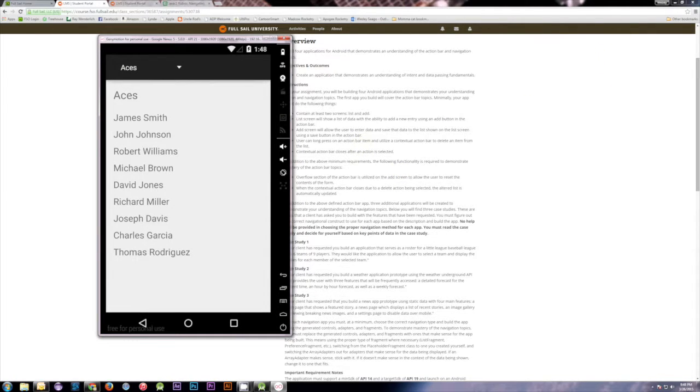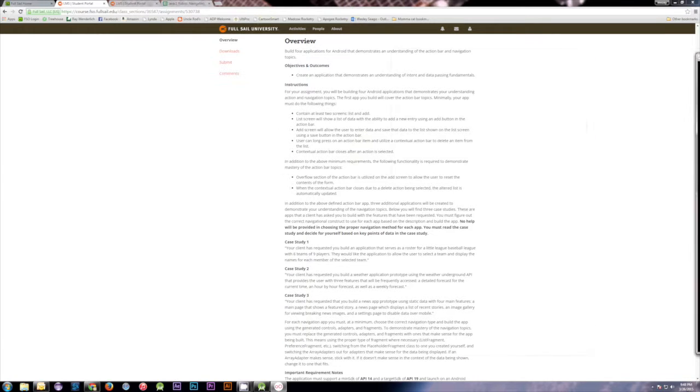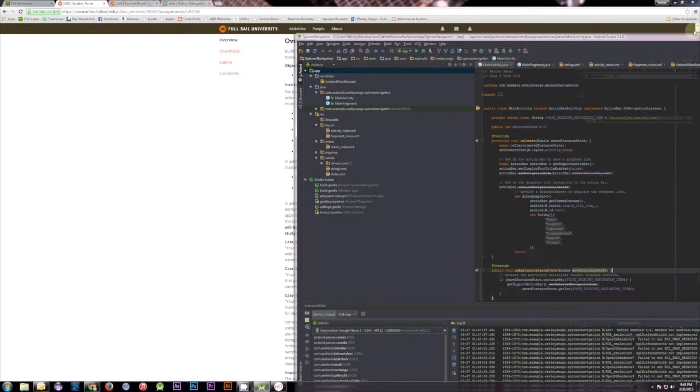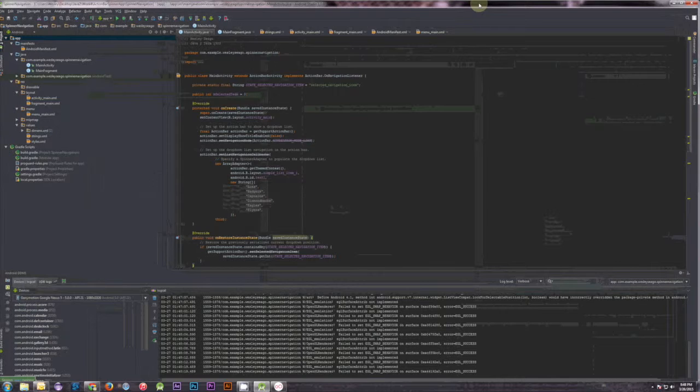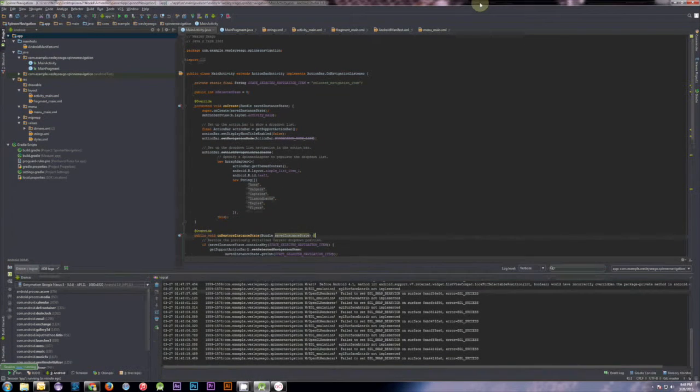Taking a look at the code, let me slide this back out of the way, and I'll pull in my code. In this particular instance, I just used a single fragment, one activity, one fragment. And basically, as you select different items out of the spinner, I replace the fragment, just making the change to the different array in the array adapter. So that was how I handled that. So we'll go ahead and take a look at the next application.